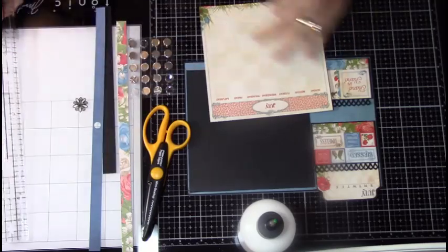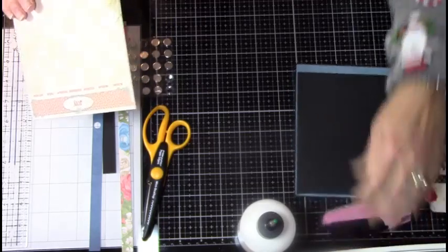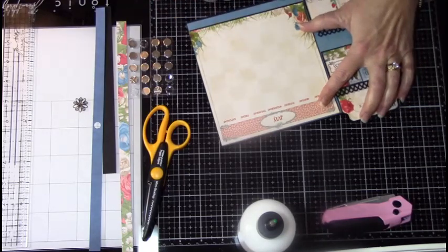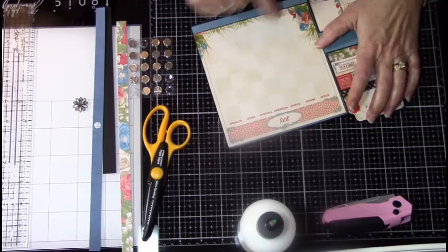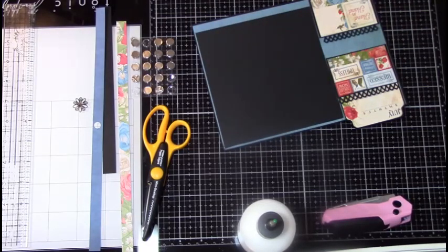Okay, so before we put this down, first we're going to cut it so that it's the right size, and that's not real hard to do. I'm going to want a small edge. This has got a cute little ladybug over here, so I think I need these to be somewhat even, so I guess I'm probably going to lose the ladybug, but I need to take off about 1/8 of an inch at least. So let's see, if I take that off of that side, I can still see the ladybug and tell what it is.